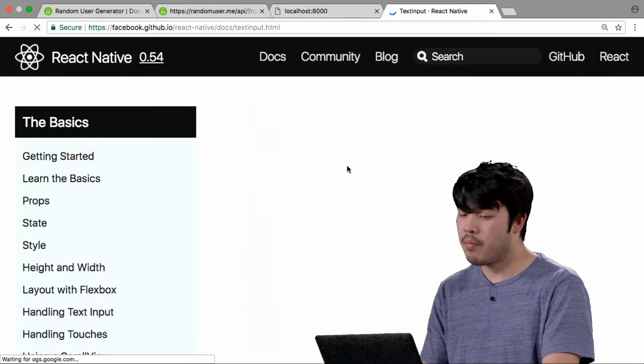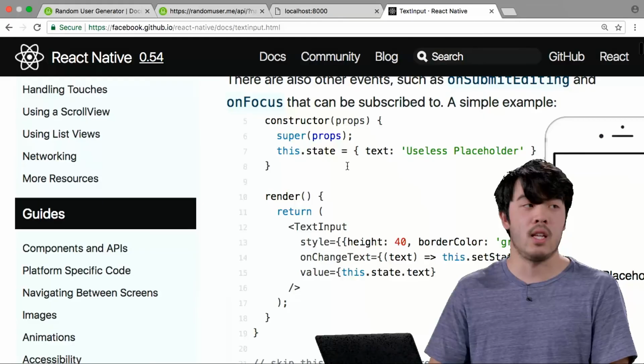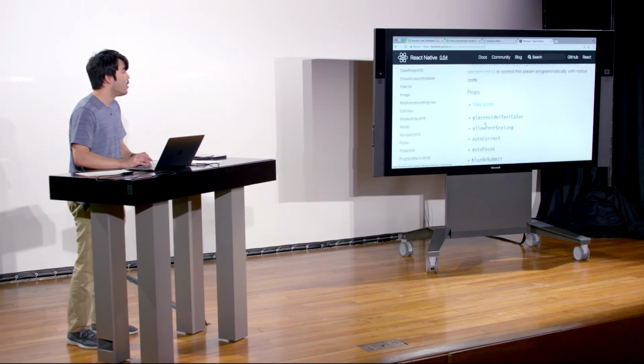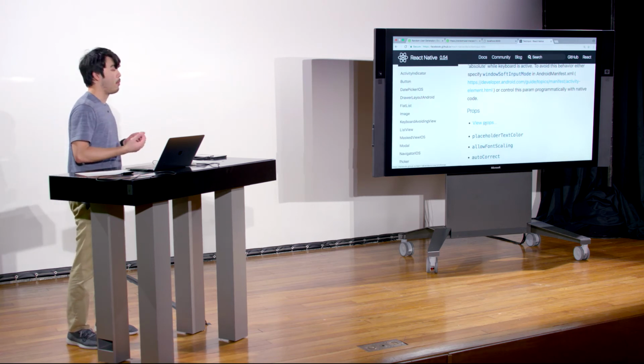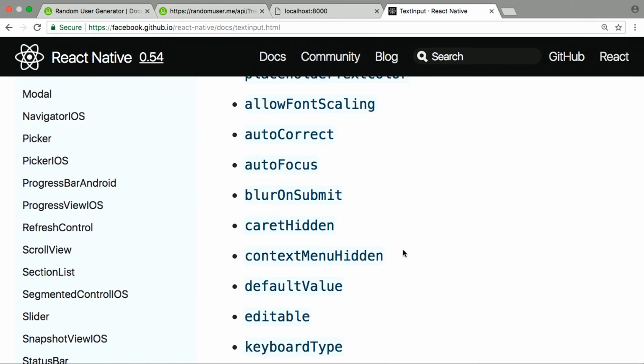If we open up the documentation for text input, we can see all of the props that we can pass to this component. Or in other words, we can see the API for this component. And maybe one of them will allow us to not automatically capitalize everything.